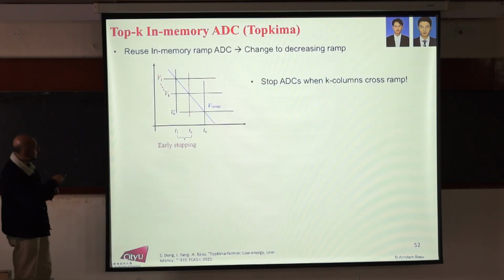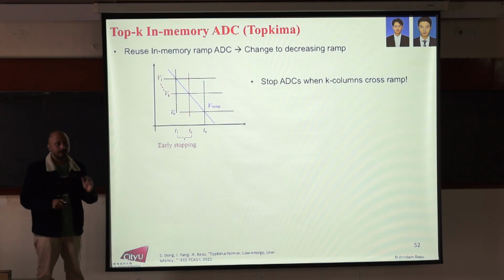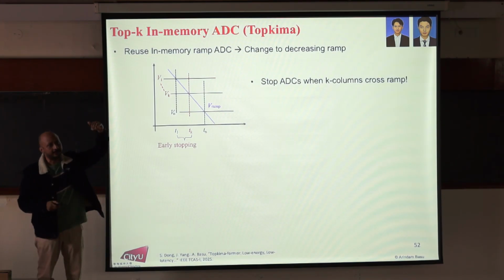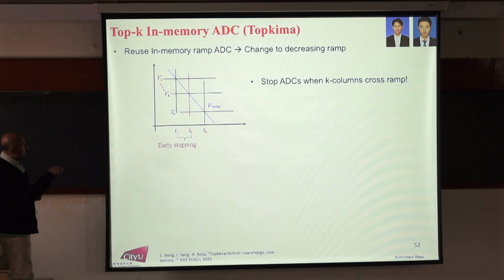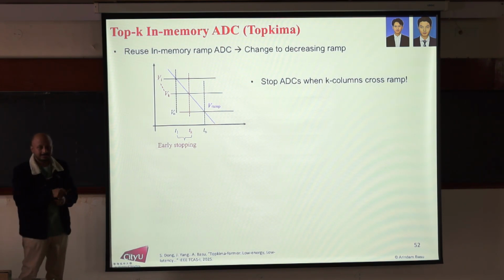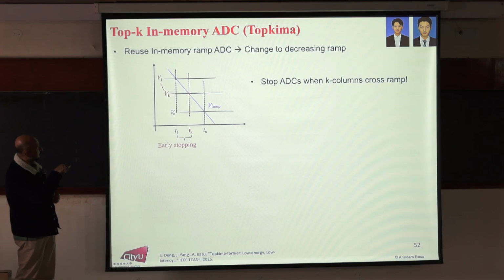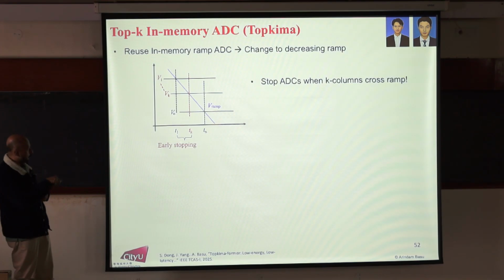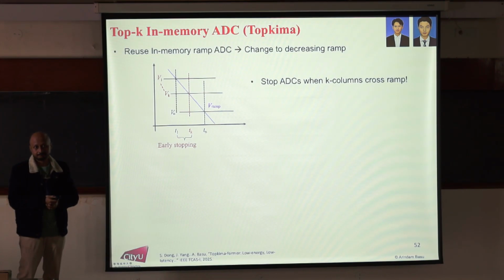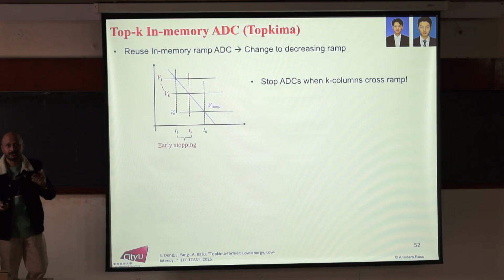So now I reuse my ramp ADC architecture, but instead of an upgoing ramp, I create a downgoing ramp. Okay? So now think about it. If I have a set of input voltages that I'm comparing with the ramp, the largest voltage will cross the ramp first, right? So basically now I can look at events of ramp crossings and I can stop the moment I get the first k events. So very easy. So sorting for free.